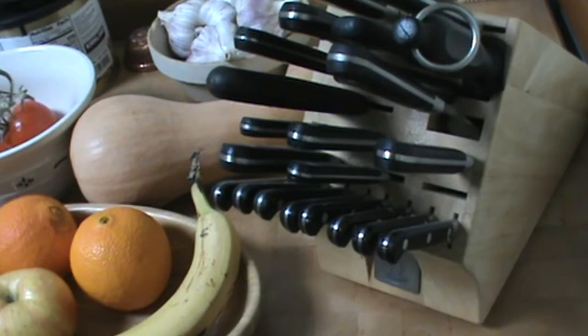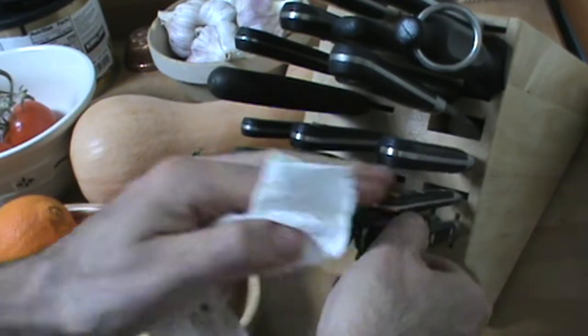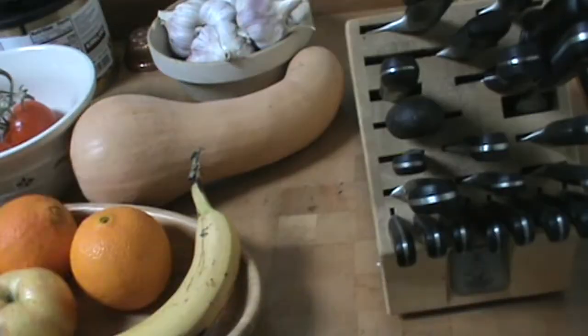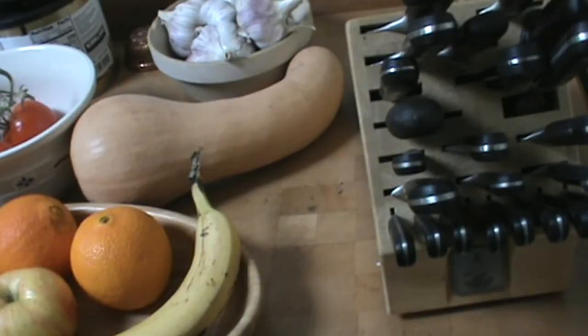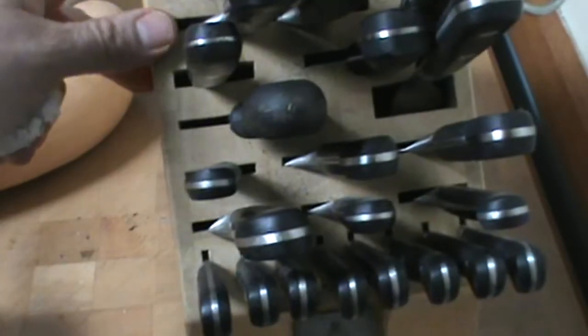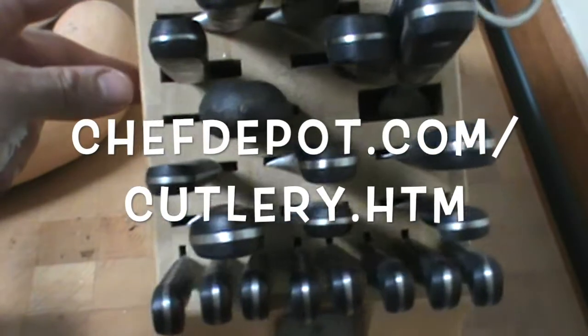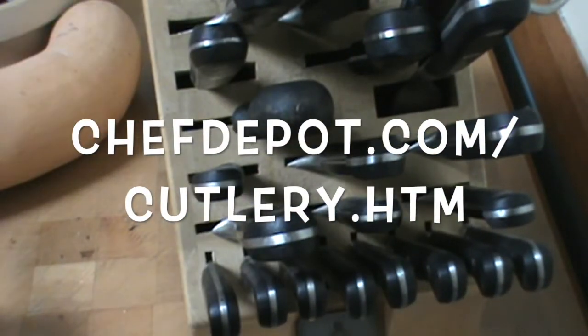Here, I wanted to talk to you today just real quickly about knife selection as well as knife maintenance. By the way, this set's about 10 years old, looks brand new. These knives function perfectly, well maintained, well sharpened. I take care of them.